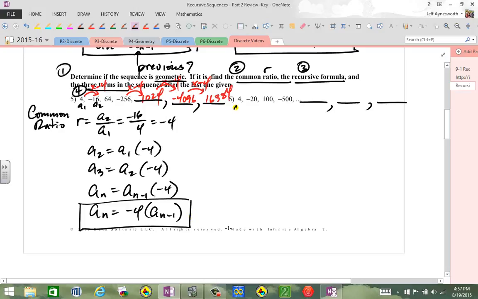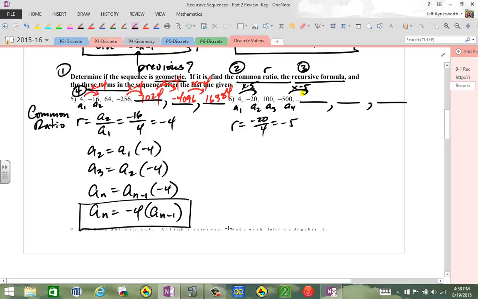Okay, number 6, you got first term, second term, third term, fourth term, and so on. Fifth term. So what do you do from here to here? Well, it kind of looks like multiplying by negative 5, right? 4 times negative 5 is negative 20, so times negative 5. The common ratio is negative 20 divided by 4, which is negative 5. So you have to keep on multiplying here.